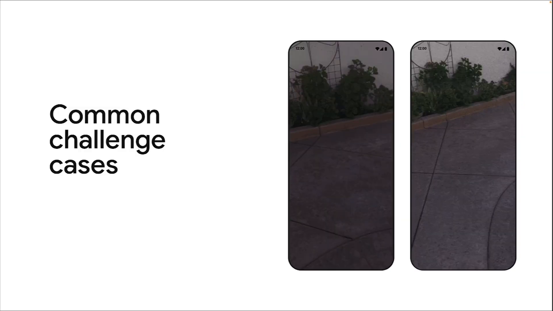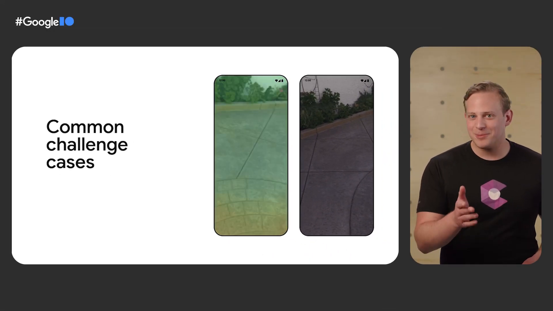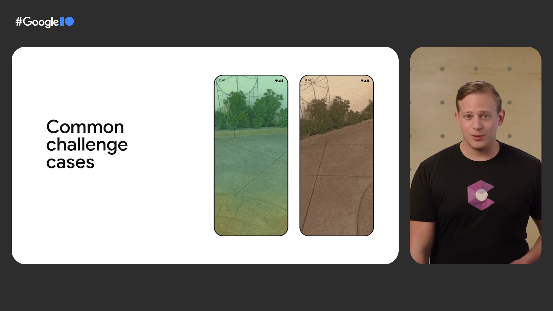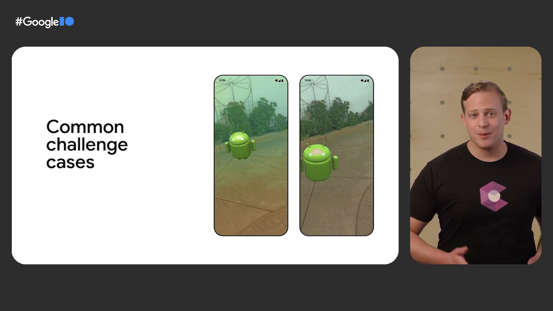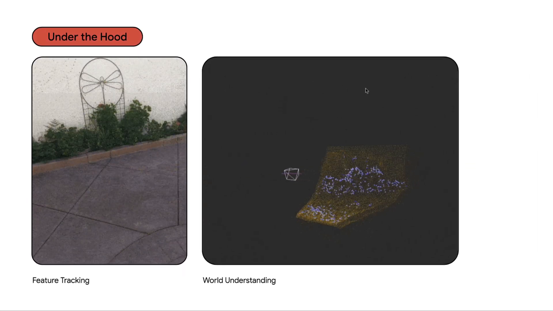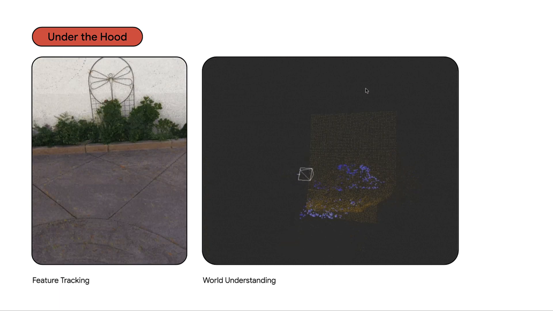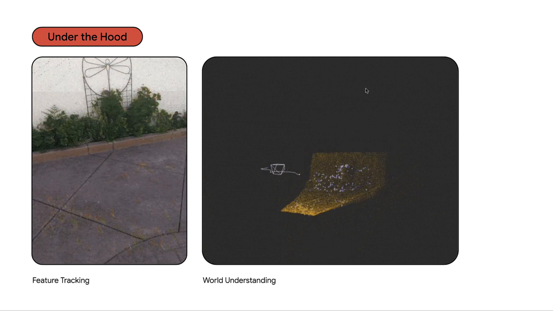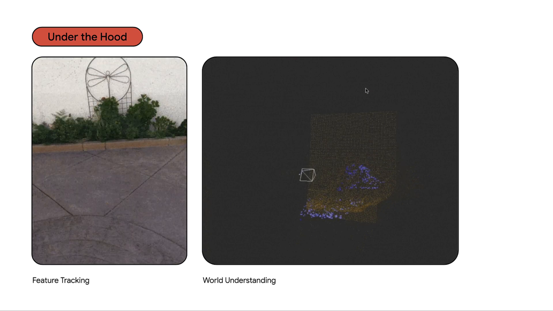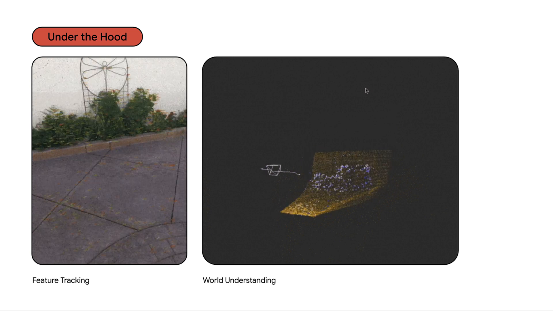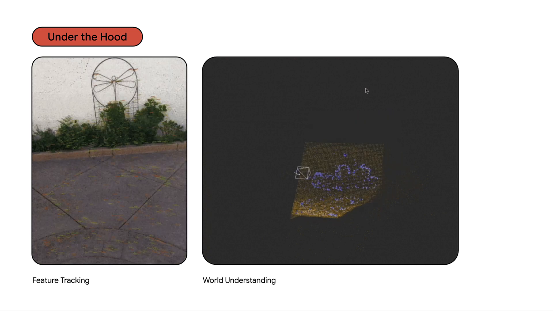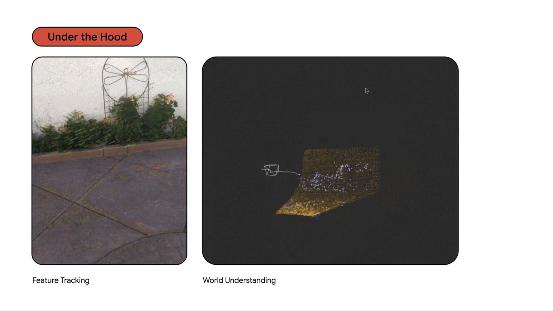What about when things don't go this well? For example, on the left, assets might disappear briefly if you're moving really excitedly. Or on the right, it can be difficult to get the experience going. If you keep an eye on the blended depth, you'll notice that it doesn't show up until the camera has moved enough. The colors on the feature tracking tell us about how long we can track an interesting point. When we move excitedly, there are very few features and we only see them for very short periods of time, making it really difficult to track camera motion. ARCore realizes there's a problem and lets your app know. Once we've recovered, your assets can come back.